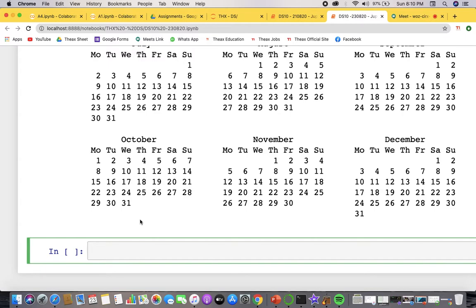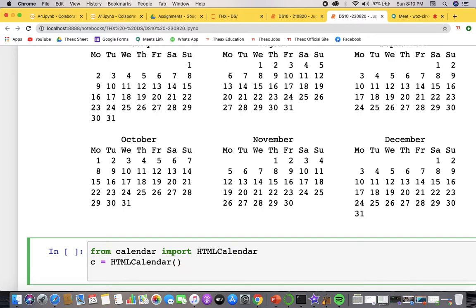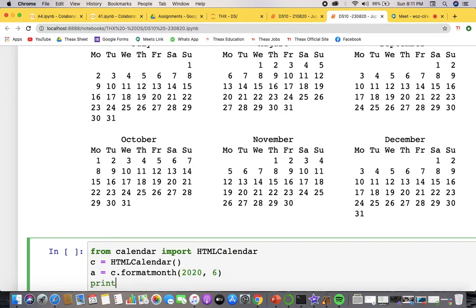If you want an HTML calendar, then from the calendar module you import HTMLCalendar, with a capital C. Then you use the HTMLCalendar function with a particular format. Let's say a format of a month, for 2020 and 6, and print this.